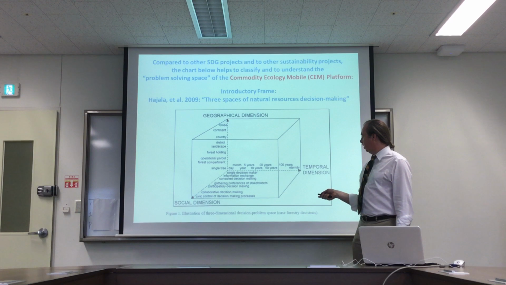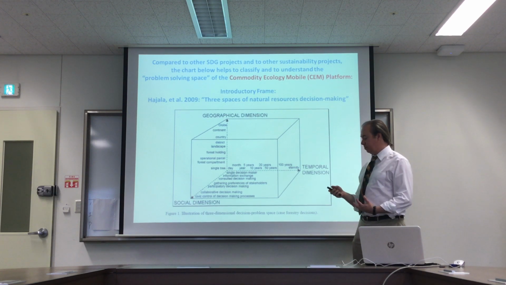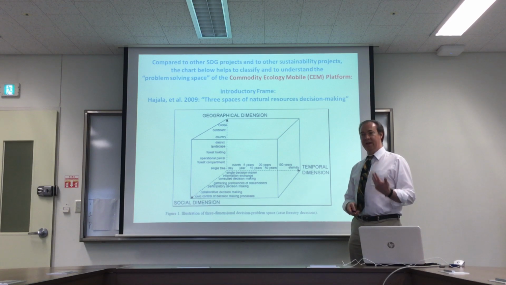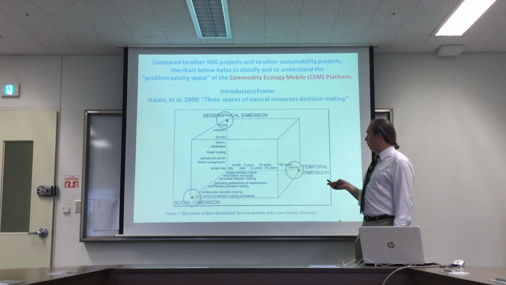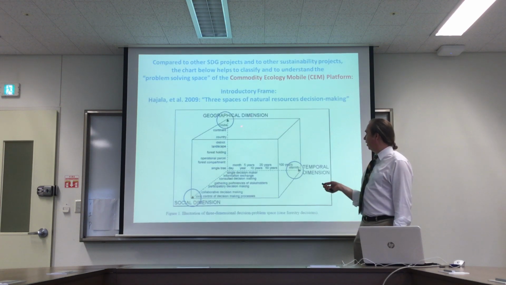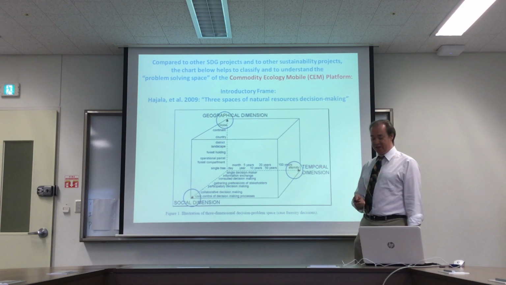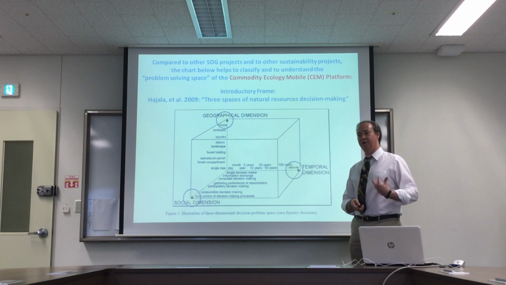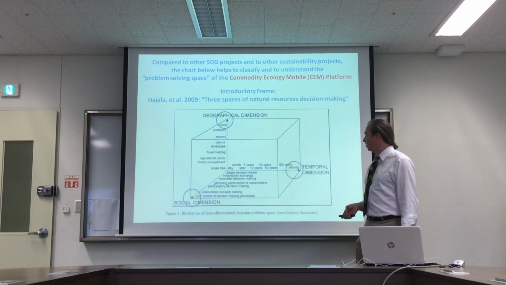But as we get larger and move towards a larger social decision making, we might have a consultative decision making over 5 years, and for a larger forest holding, as you can see how these three factors grow or shrink depending on the scale of the decision making. What is the CEM Platform's decision making space? Globally, it is globally civic control of decision making processes, as well as eternity for the temporal dimension. So this is designed to be a permanent structure utilizing mobile phone networks for as long as we live in a society based upon mobile phone networks.